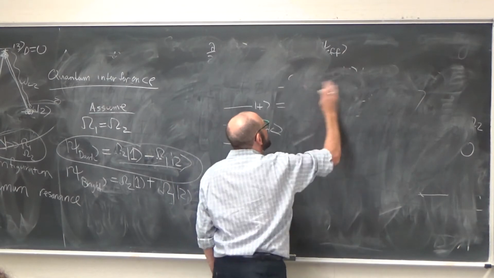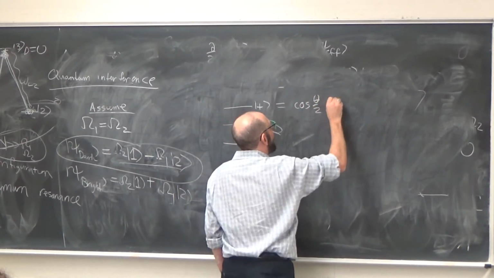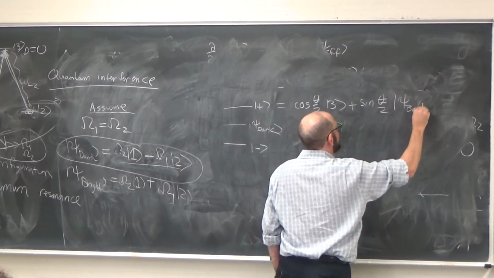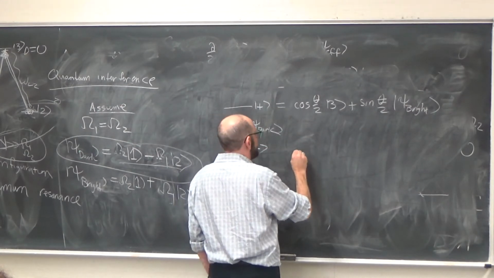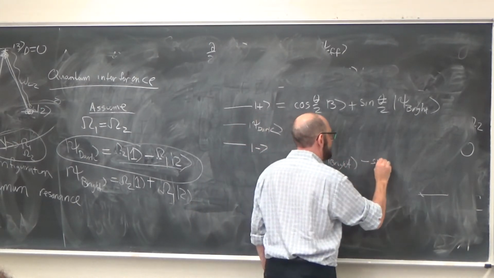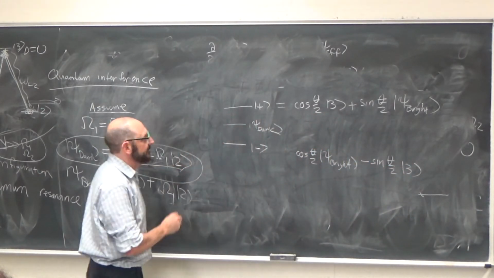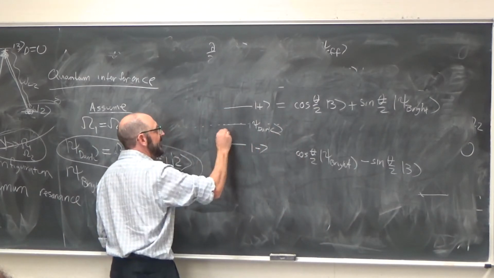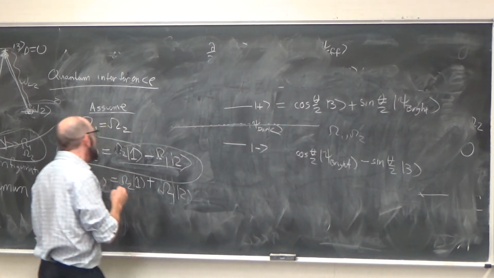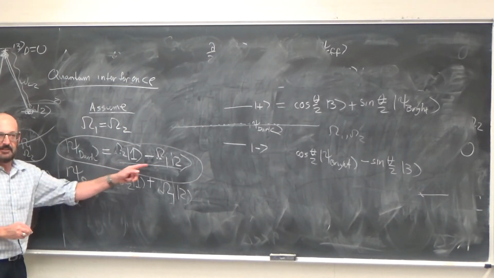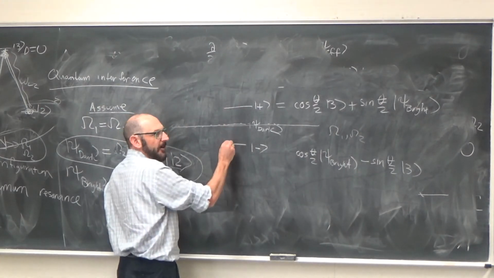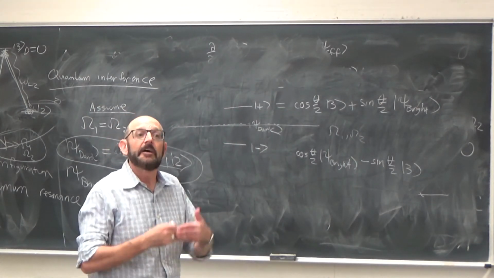The state plus is going to be some coherent superposition of 3 and the bright state. The minus is going to be some combination of the bright state and 3. And this is the dark state. This splitting here is going to be independent of omega 1 and omega 2, no matter what omega 1 and omega 2 are, as long as there is some state, which is some superposition of 1 and 2, which is dark. Whereas this shift depends on what the Rabi frequency is.